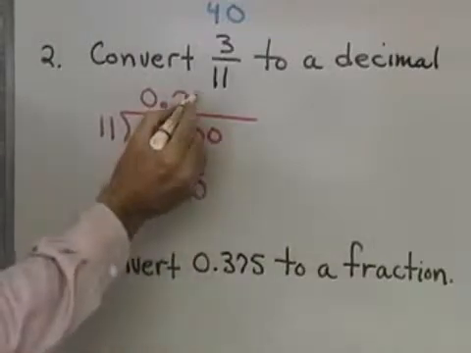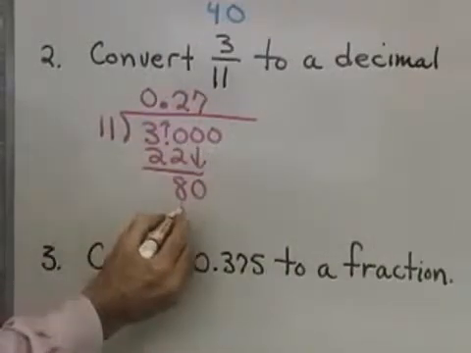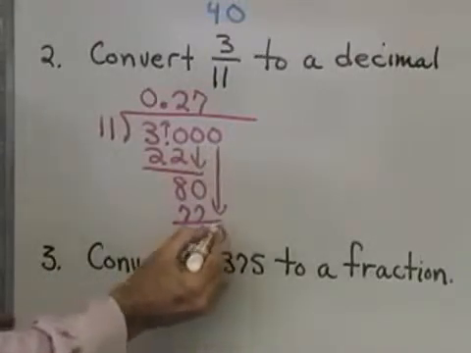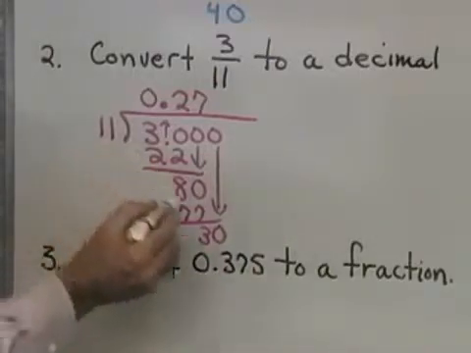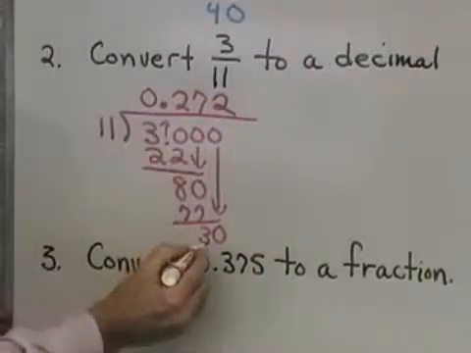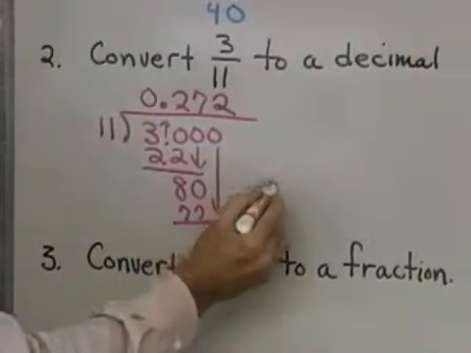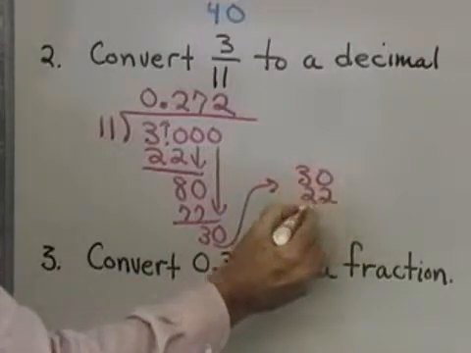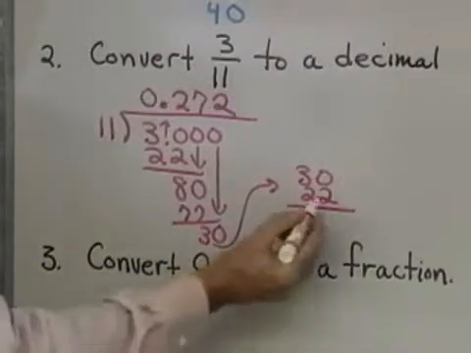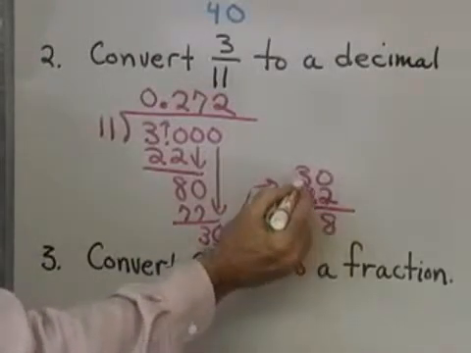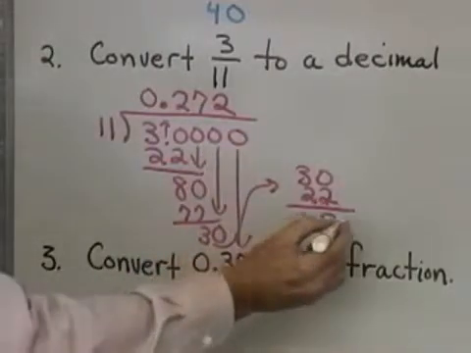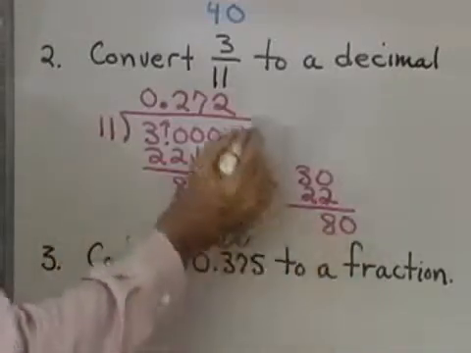11 goes into 87 times. 7 times 11 is 77. Subtract, and I'll get 3. Bring down that 0, and I have 30. 11 goes into 30, let's say 2 times. 2 times 11 is going to be 22. Let me just take this up over here. I think you can see what I'm doing. When I multiply 2 times 11, I get 22, and that's what I have to subtract from 30. 2 from 0 is going to be 8. 2 from 2 is 1. I would bring down another 0. That would give me a 0 right here. 11 would go into that 7 times.